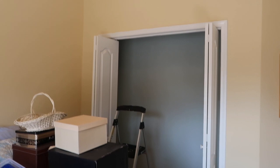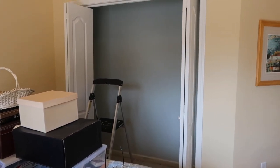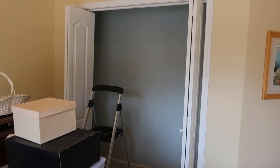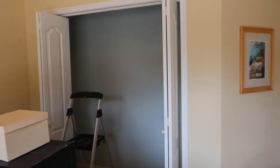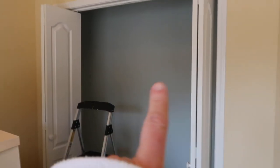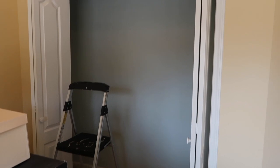Okay, guys, so this is kind of the middle of the stage. Scott, we got all the old closet stuff pulled out, including the old rod that was there that just went straight across the top and had long hanging. You guys saw that in the clip before.